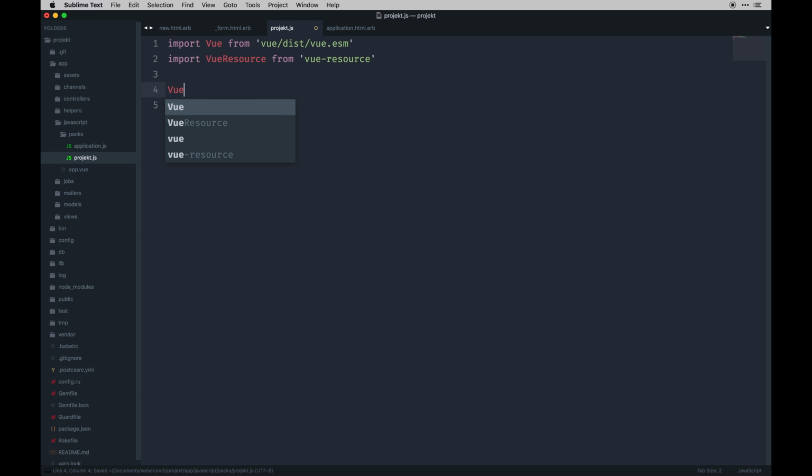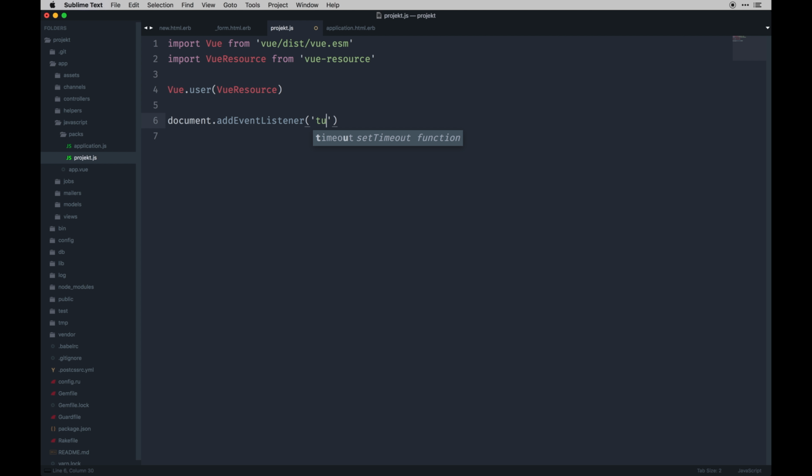And I'm not an expert with Vue yet, so some of this is still new to me, but I'm just kind of following along. Like I said, the creator of Go Rails did his own tutorial. I think his name is Chris Oliver, so shout out to him. Did a really good job explaining this. I'm definitely using some of the code from it, but I'm also adding things to it that help make our app a little more interactive. So the first thing we want to do is add an event listener to make sure our app plays nicely with Turbolinks, which is installed by default on most Rails apps.